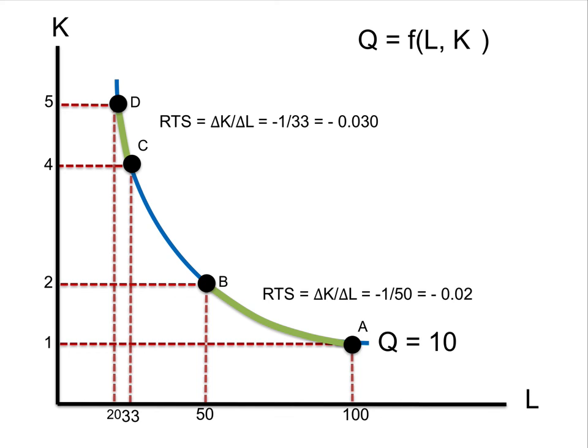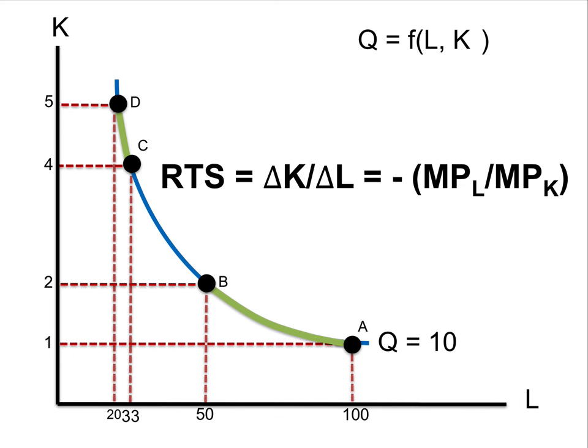And we can generalize this finding with the following equation. The slope of the isoquant is going to be equal to the ratio of the marginal productivity of the inputs. For the purpose of this course, the important thing is that you remember this definition as we continue to develop the theory of the firm.